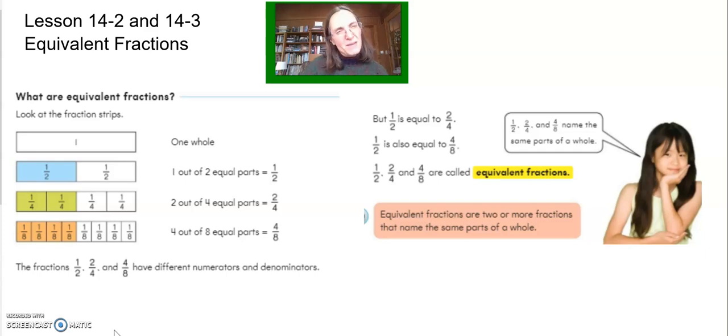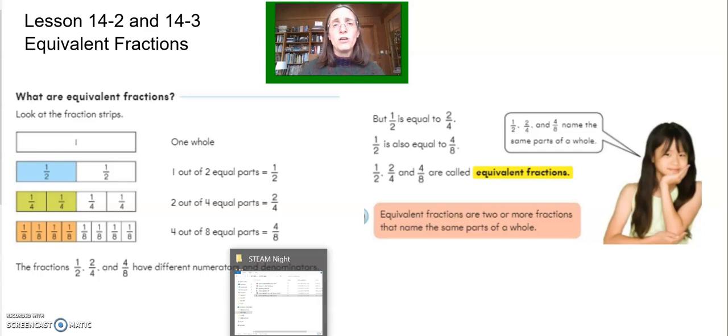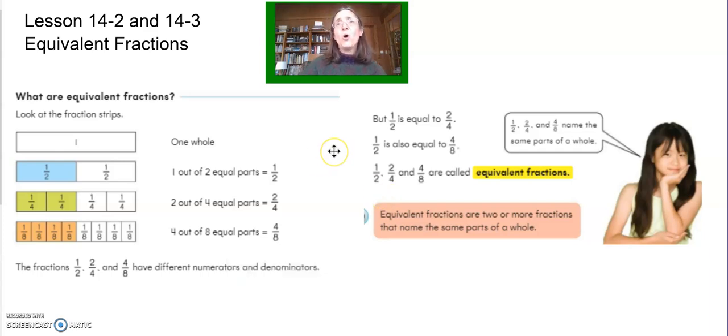So this may be a review from 2nd grade. I don't actually know yet, but equivalent fractions are modeled right down here. They're fractions that represent the same amount of stuff, whatever stuff you're thinking about, but in different size pieces. So you can see down here, if this is one whole, and that could be a whole yard of fabric, it could be a whole skein of yarn, it could be a whole bag of chocolate chips, I don't know. We can see that if we divide it into two pieces, one out of the two parts is 1/2.